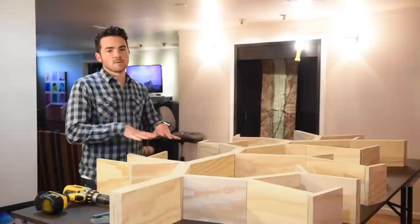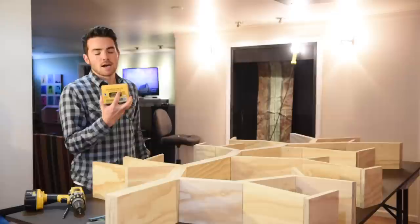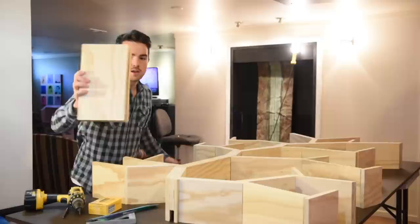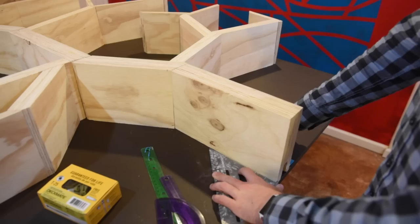We went ahead and laid out the tree pieces according to the schematic. The next thing to do is attach them. In order to do that, we need to drill with a small bit for pre-drilling. We're going to use a larger bit for countersinking the screws and then set up the screws. I'm using two-inch screws here because they're going through three-quarter inch plywood into the back of the tree branches, and they need to go in a decent amount because the weight of the books is going to be pulling down on them.